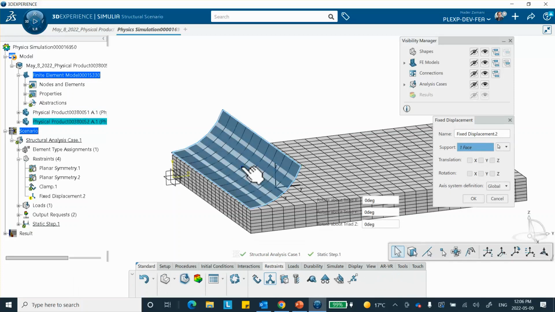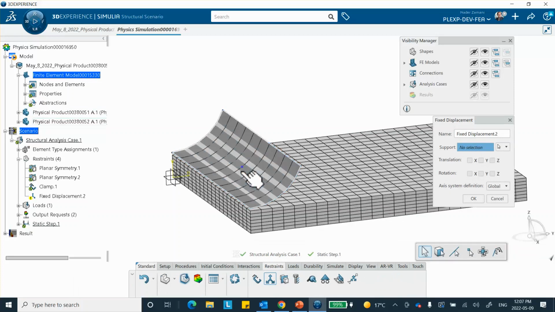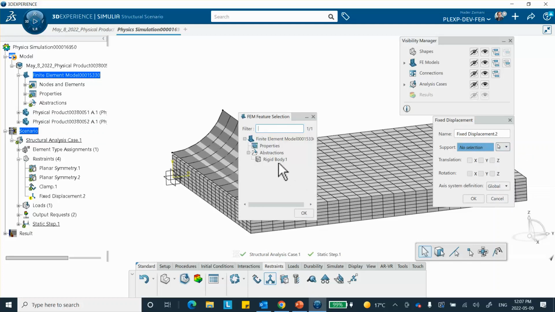I don't want to select the whole surface, so let me uncheck it. Okay, you go here, you say, okay, I want to put it on the FEM features, see that? FEM features. And it's the rigid body right there. See that? It gives you a list of what is in the finite element features.